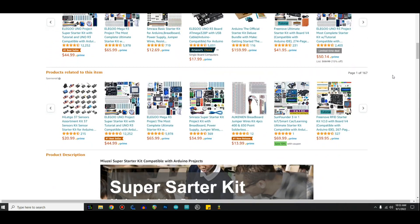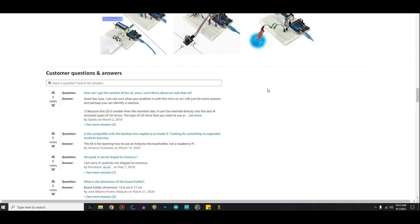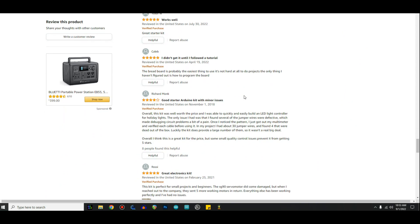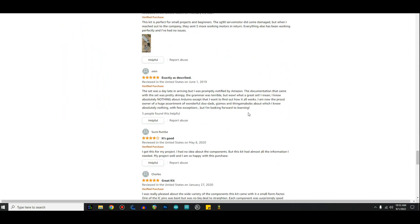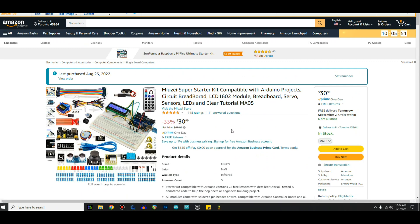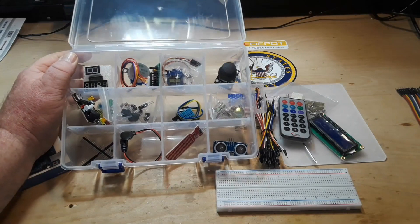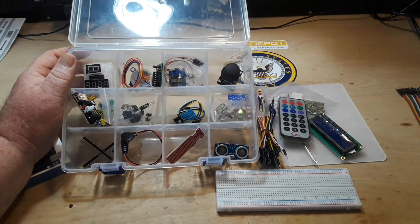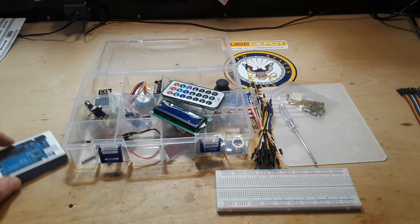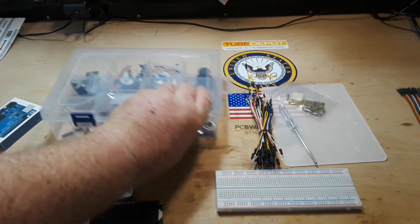Let's go down here — I'm going to skip their product description. It says 'content of the CD' — I didn't get a CD. Looking at the reviews: 'great starter kit,' 'quick and easy to assemble,' 'jumper wires were defective.' I mean, that's what you're going to get for a $30 kit — it's not AAA quality but it's good enough to get you going. The case is really nice, all the little components fit snugly in there, though some things won't fit back in after you've opened them.